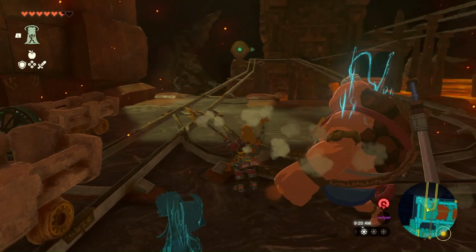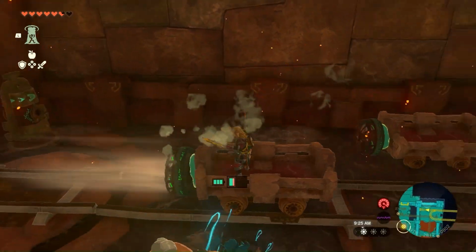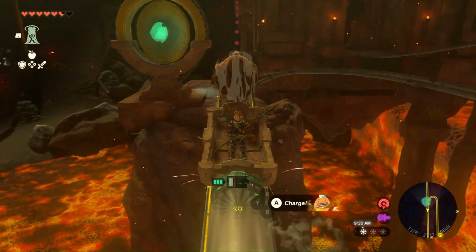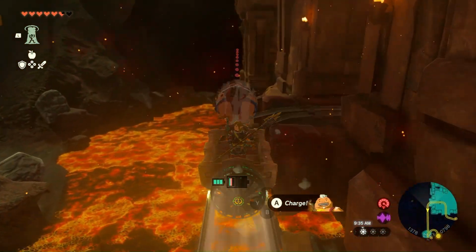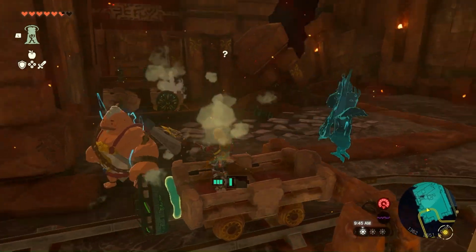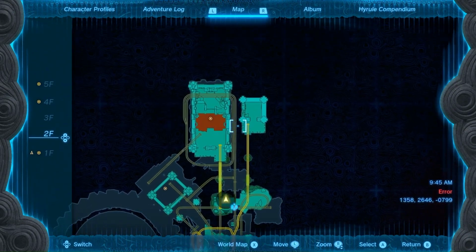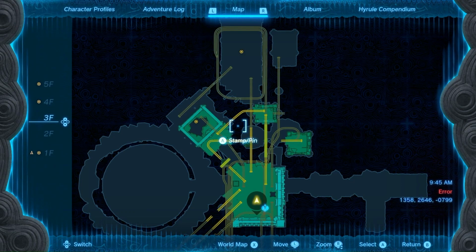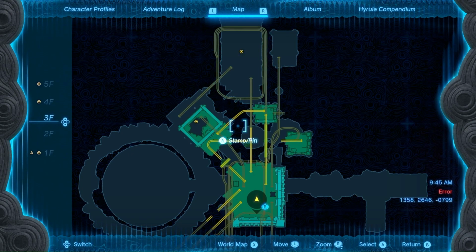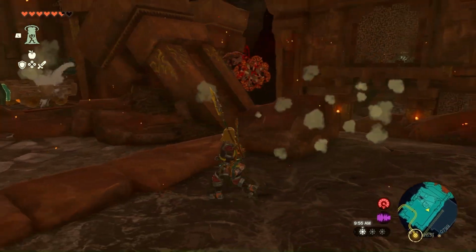All right. So you get here, jump in one of the carts. So this is, let me jump out. This is level F1. And here's F2. We went to F2. We did everything there. We need to get to F3. So I need to get to F3. You go over here. I don't know why everything's back.